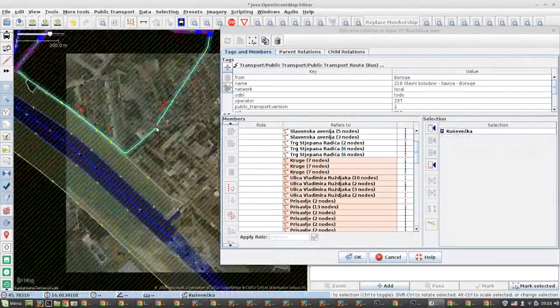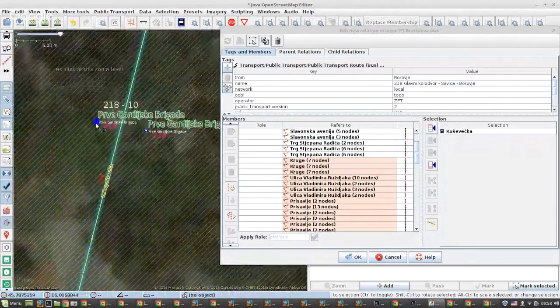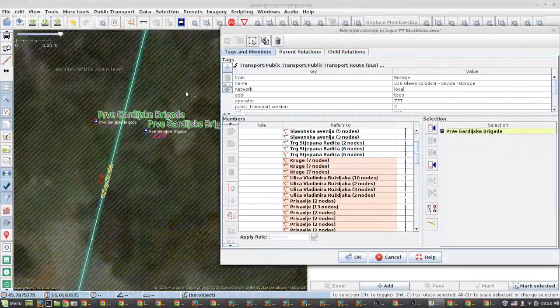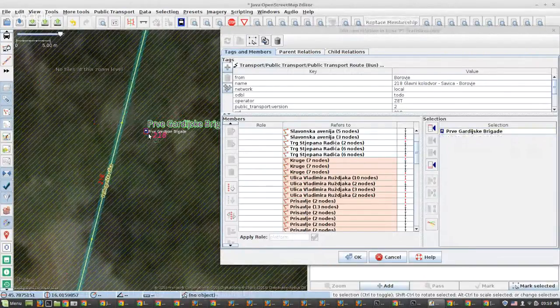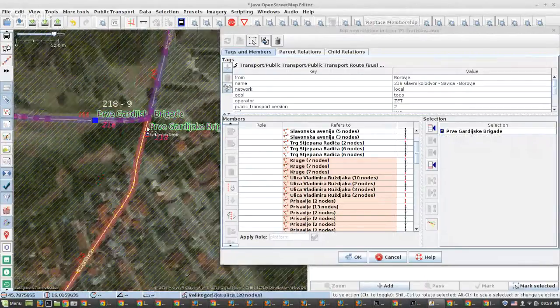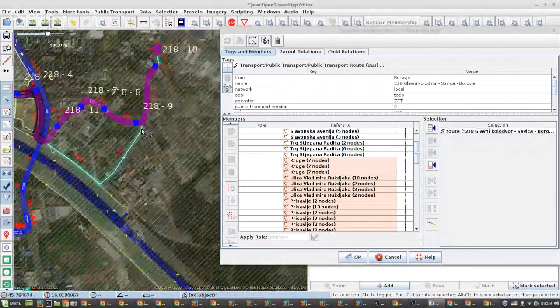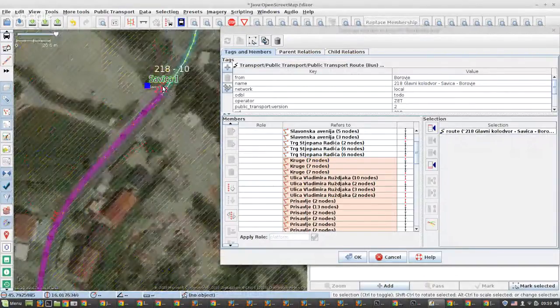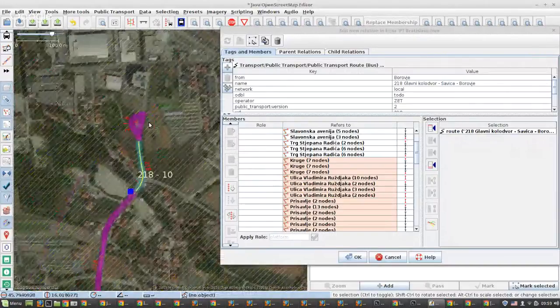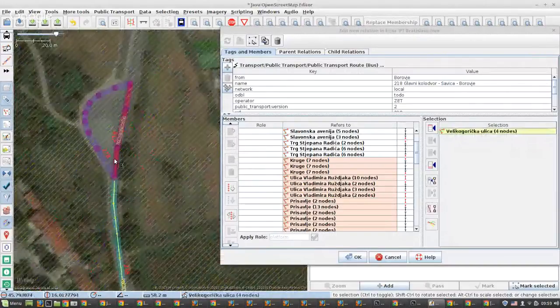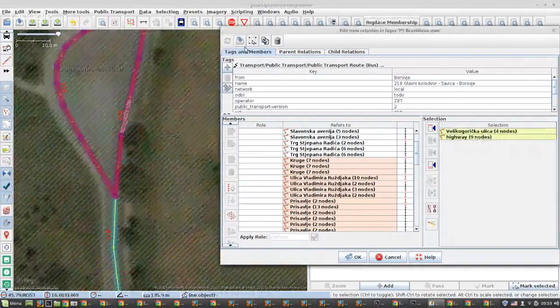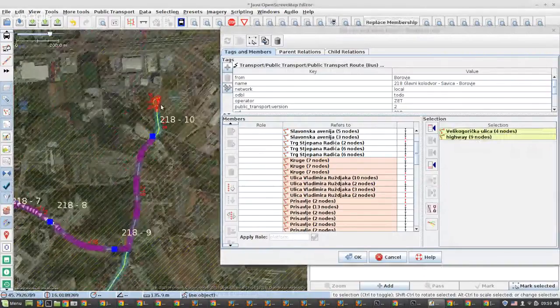And then here the same, so this one should not be in this route relation, and it should be merged into that one. Okay, so that's that. Okay, so we did all that, that's good. And then this is going to be our first stop, which means that we're not going to loop here. Okay, so now I removed all the ways that are not supposed to be in the route relation.